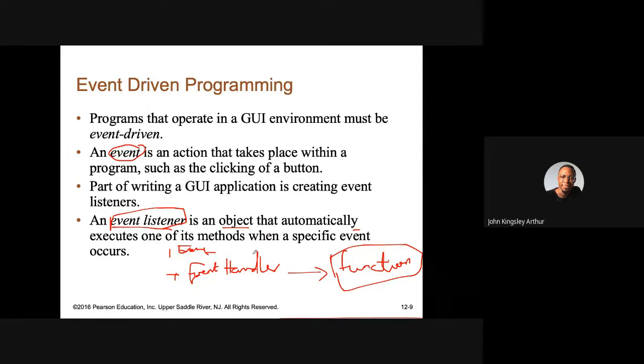Okay, so never be confused on what an event is, the event handler, and then the event listener. The event is the action that the human being is taking. For this to be practical on the computer system, a function is written behind that particular button or control. That function is what we call the event handler. So the function would help that the activity or the event that the user wants to achieve could actually be achieved on the computer system.